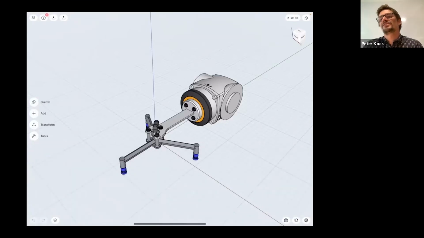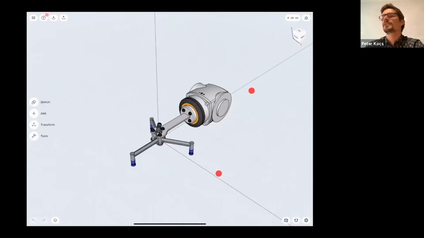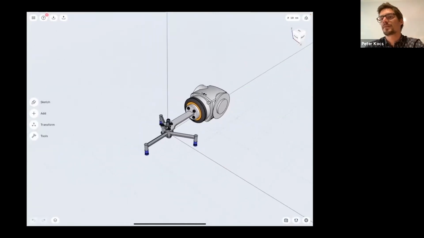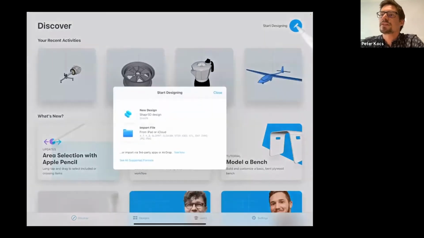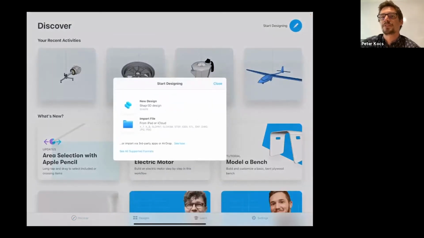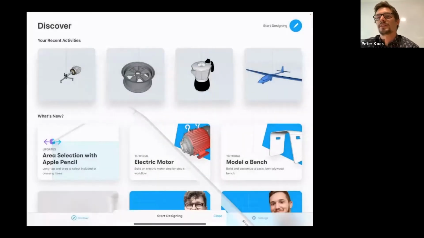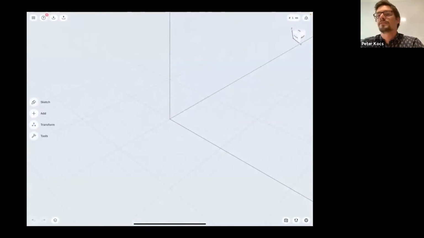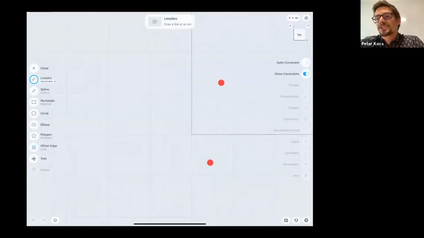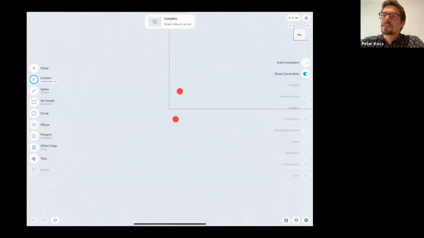I'm going to show you how to create this vacuum gripper in Shaper 3D in the following few minutes. There you will see red dots that will represent where I touch with my fingers, and you will see a pencil shape where I touch with my pencil. Let's jump into a new workspace. When you open up a Shaper 3D design, you can import the most common CAD formats like STEP or IGES or XT, or you can start with an empty Shaper 3D design, as I will do now.